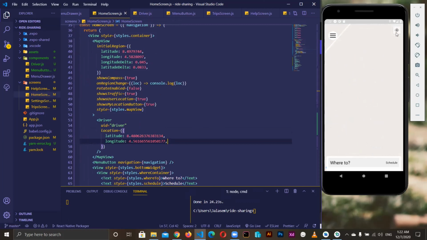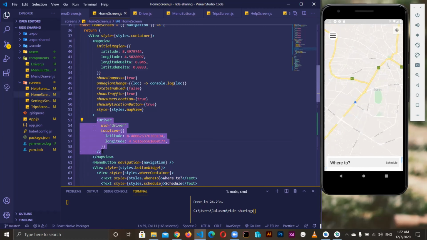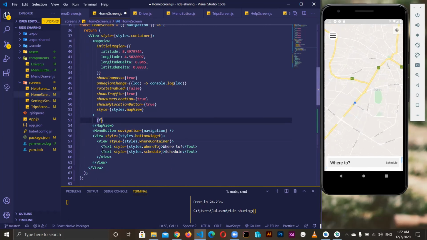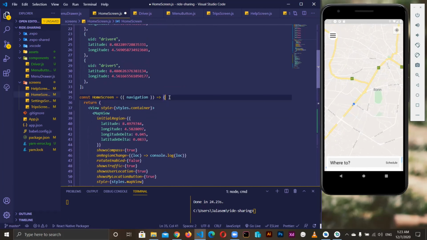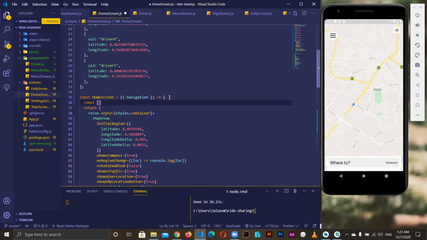So let me try and look for that driver. Okay, so I have a couple of them. So by the time I populate all the drivers, you'll see those drivers. So let me go ahead and take this. Then I'll say fake driver locations. It is better I actually don't do it like this. I should call it from the state. So how do I do that? I say const driver locations.